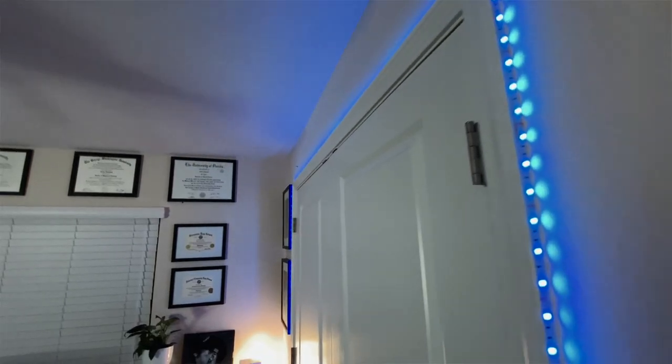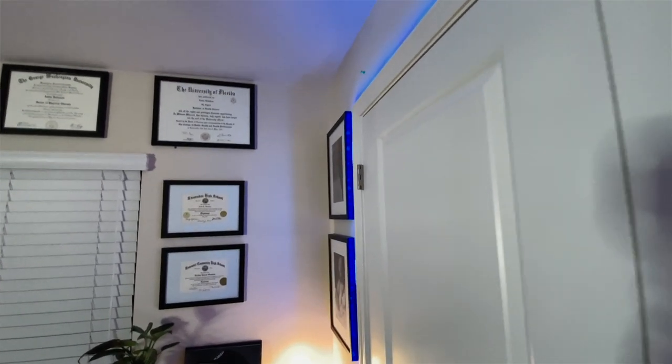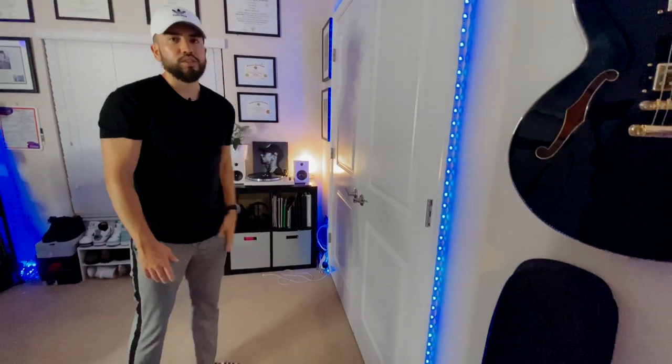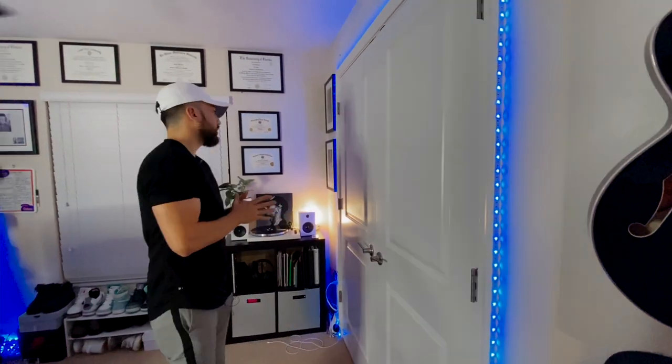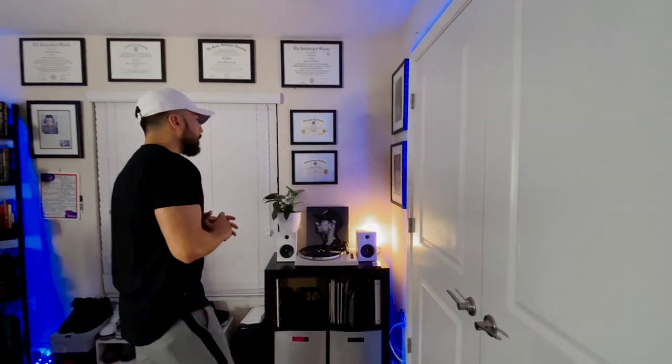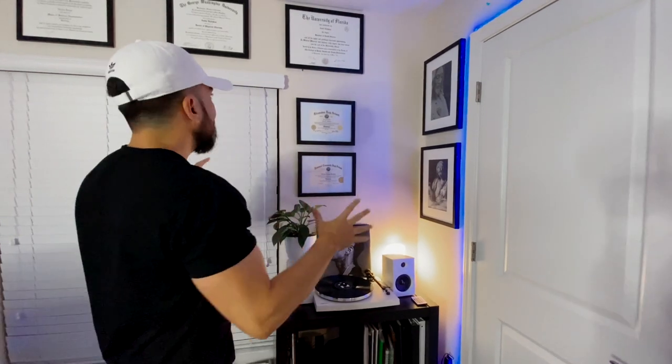I have an LED light strip around the closet. Again, this is a spare bedroom so it does come with a closet — there's a bunch of stuff in here, mostly studio stuff but also some clothes, so it serves its purpose. The light provides a nice ambiance which I use for my videos, and I set this corner up to really just inspire me.